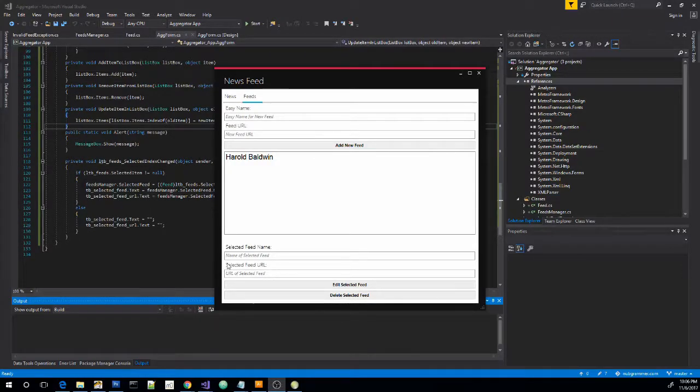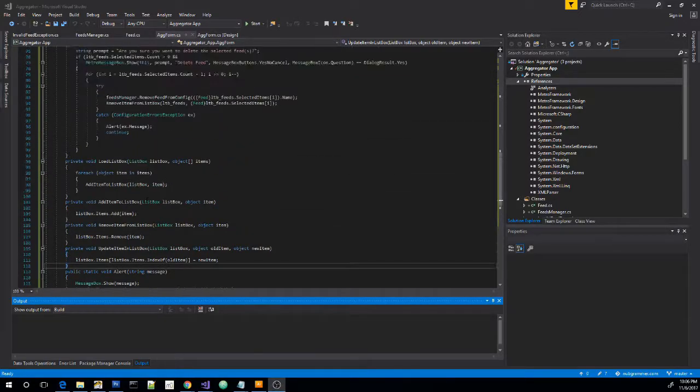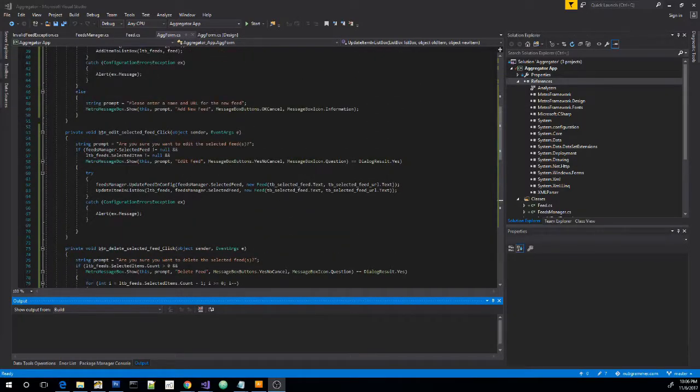So assuming that our delete button works the way it's supposed to, we have to start by assuming that something went wrong within our edit function. And if we go back into our edit function and look at it, there are two things that happen here. One, we had to update the feed in the config, and the other one was updating the item in the list box.